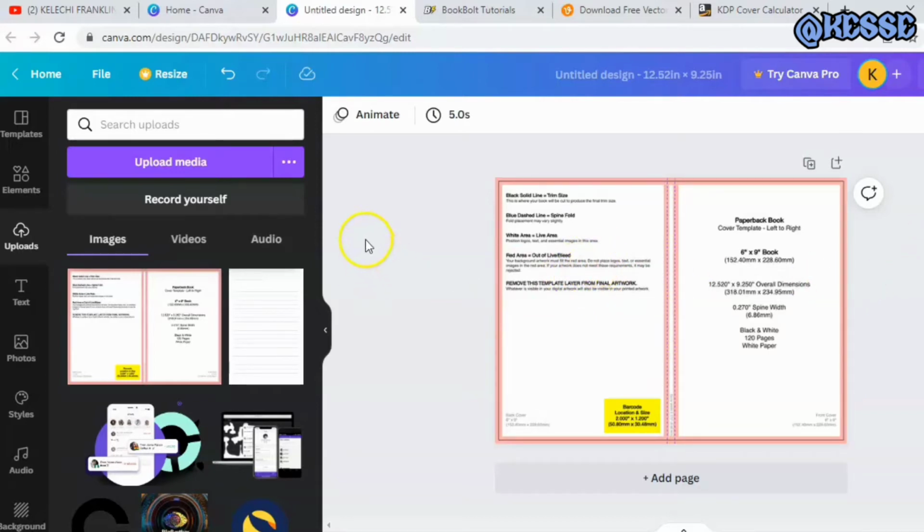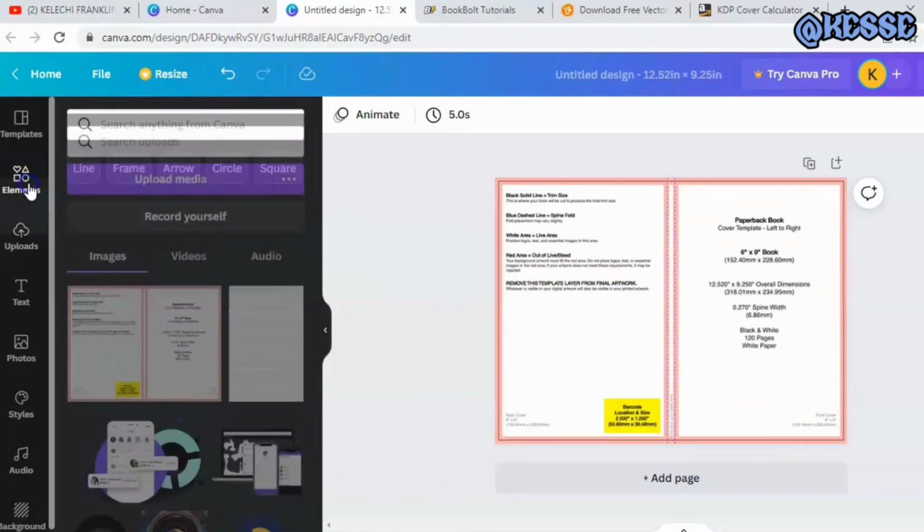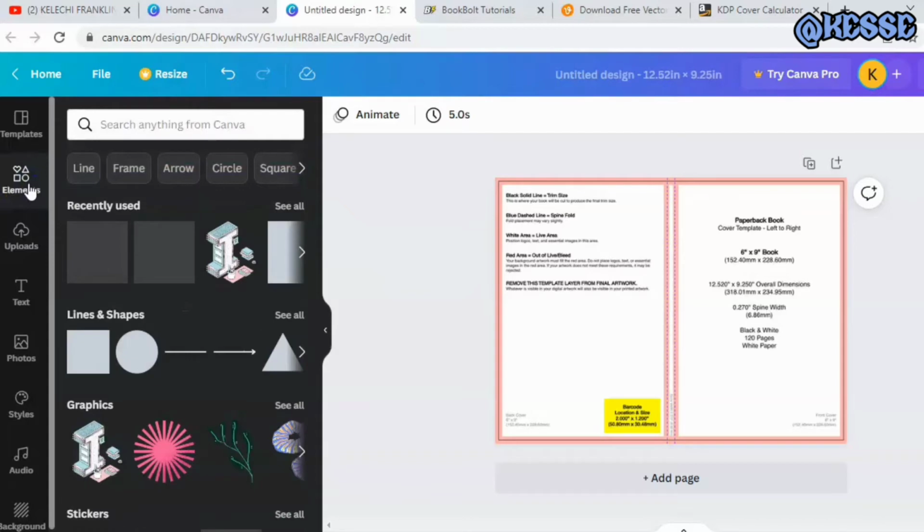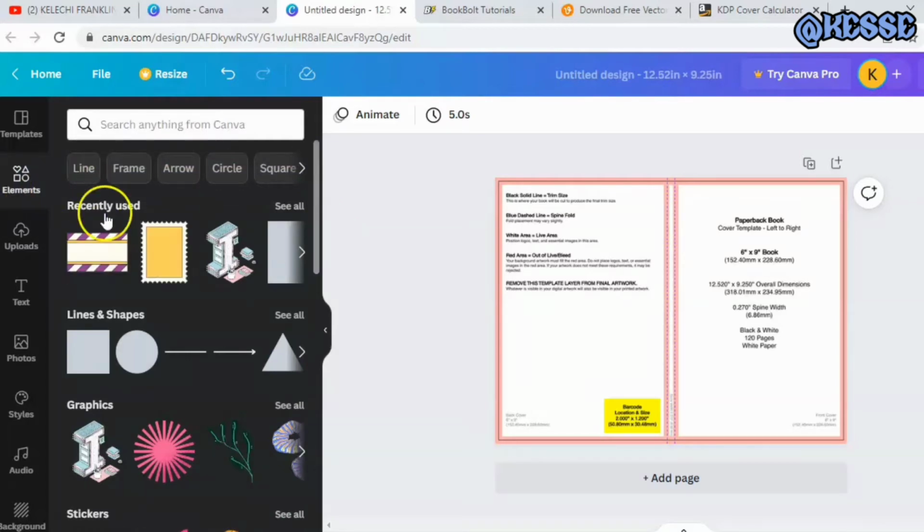Now the back is what I'm going to be using, and I'm going to be using the elements we have here, which are free, in order for you to do what you want to do. So I'm going to be using one of these stamps here, which I've already used for my design before, because I want to show you how you can create and get started with what you are doing. But before then, let me start with the back here.